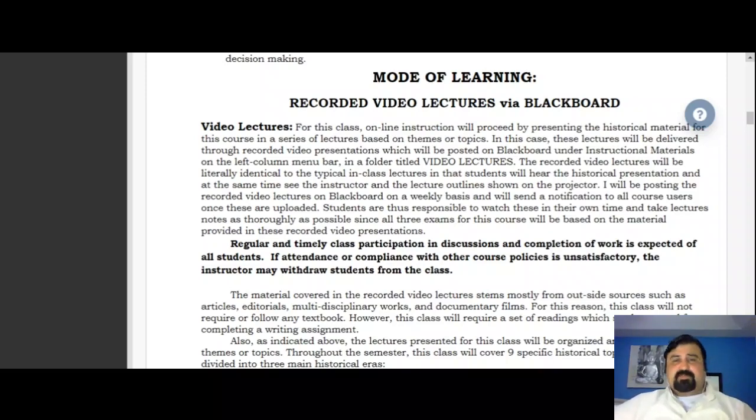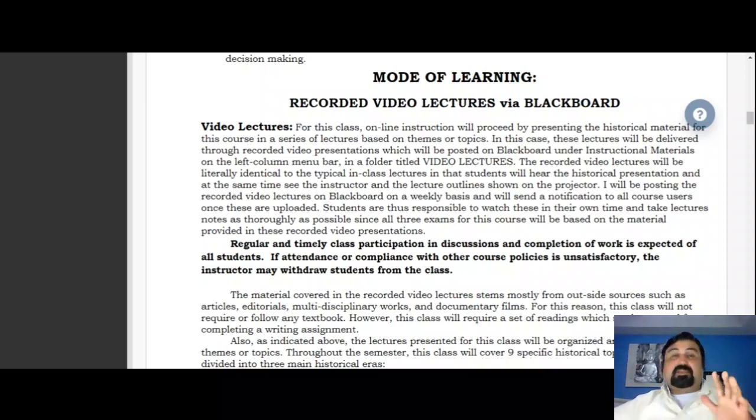Every week, by the way, they're going to be recorded. They're going to range about an hour and 20 minutes, what a class should be, more or less, give and take. And your responsibility then is to be watching those classes in a timely fashion. I highly recommend that you watch those classes each week, again, keeping up with that rhythm in terms of watching the material and taking notes.